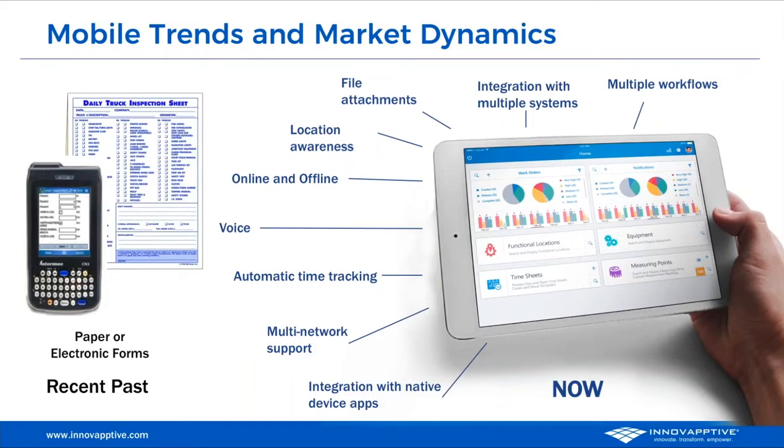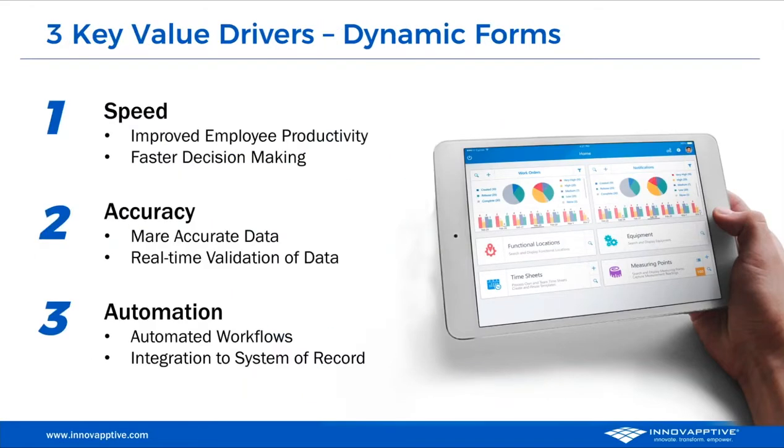You have the ability to work in connected or disconnected states with location awareness, right? Using photos and videos. So all of these key factors come into how your solution is framed and how it can provide the value to the user using the application, right? So without the business case, without the value driver for dynamic forms, there's no justification for the end goal, right?